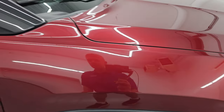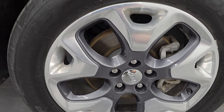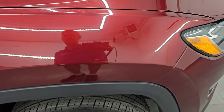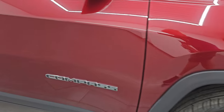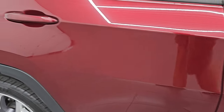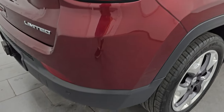The passenger side front fender is in really nice condition as well, and that passenger side front wheel has no major scuffs or scrapes. This is a one-owner, clean title history, clean Carfax from right here in Wisconsin. You can see just how much metal flake and pearl is in that red velvet — also known as Delmonico Red, also known as Snazberry, and also known as Octane Red on the Dodges. As you go down this side of the 2021 Jeep Compass, take note of how clean the body is and how reflective and mirror-like that paint is.